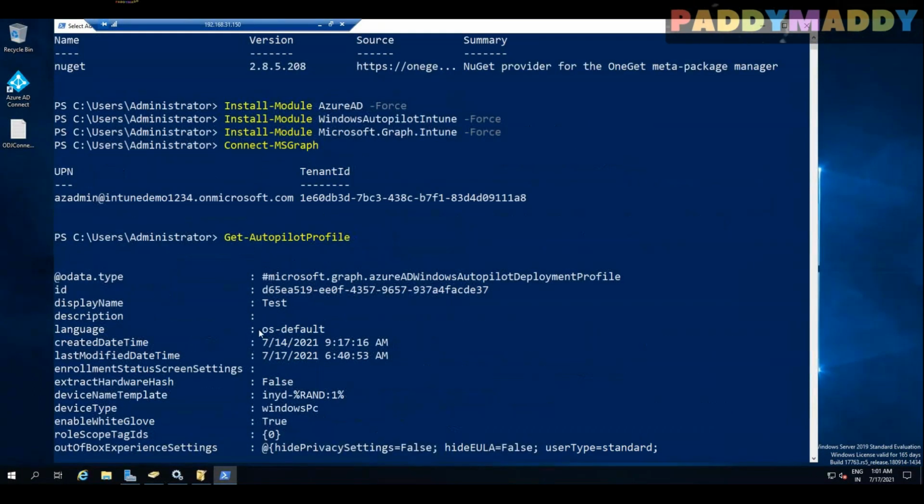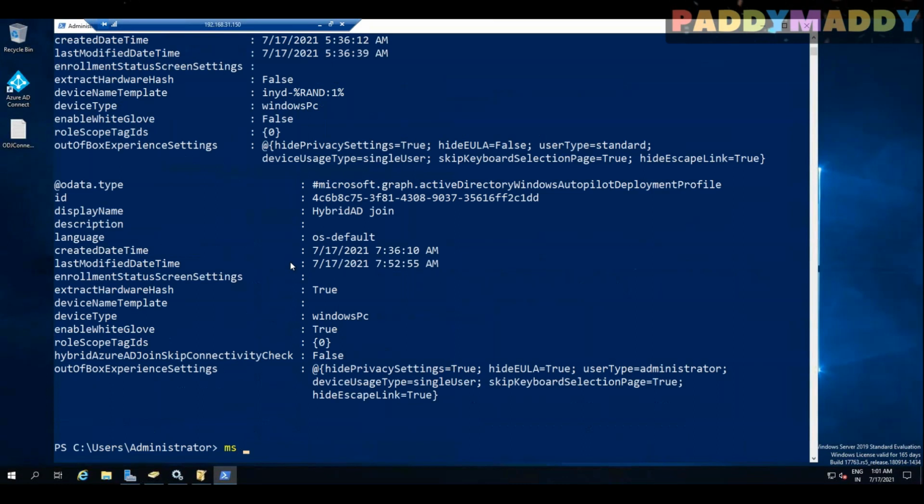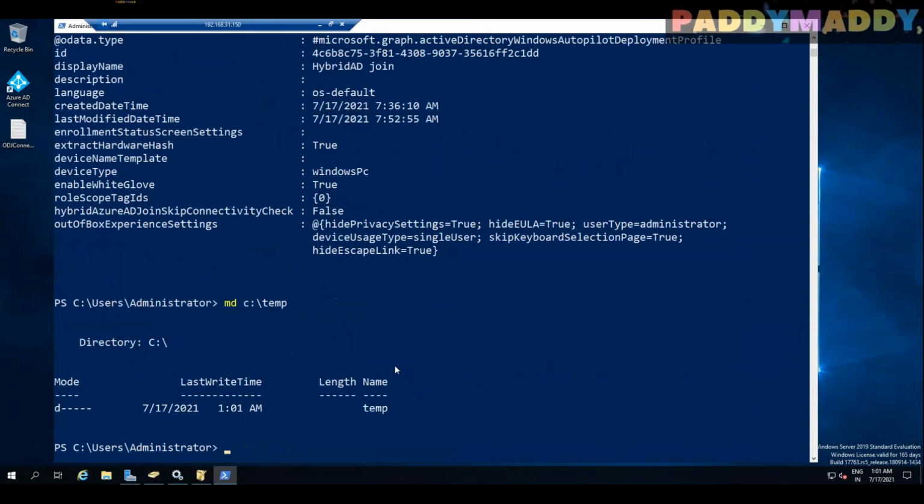What we wanted is to convert them into a JSON format, right? For that, we can simply use the convert command. But before that, I might have to create a directory. So I just created a directory called temp.